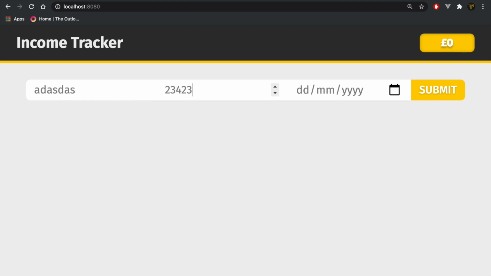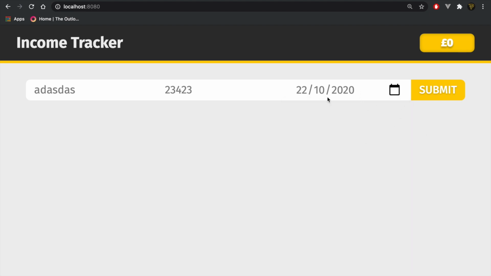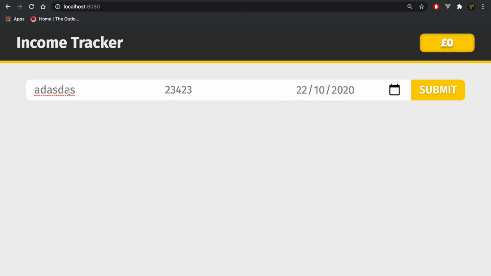We can type in it, we can add numbers to it, we can select a date. By the way, this date thing here is Chrome's default date. When it comes to Firefox or Safari, this will just be a very basic text input area where you have to enter your own date in this format. You can do something else if you want. You can add a proper date clicker or whatever, but for this tutorial, I'm just going to use Chrome's built-in one. Anyway, let's crack on.